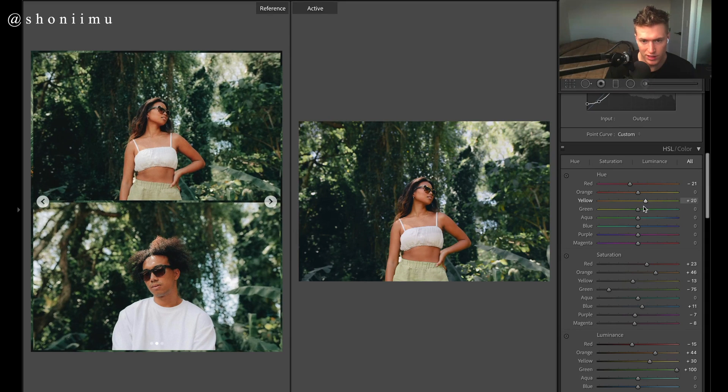Yellows — just a touch, adjusting yellows and skin tones. I'm going to go for a nice bluey-yellow. Greens — warm them up a touch. There aren't many aquas. If you look at his other photos there are definitely a few teals in there, so let's take out a few of those blues.